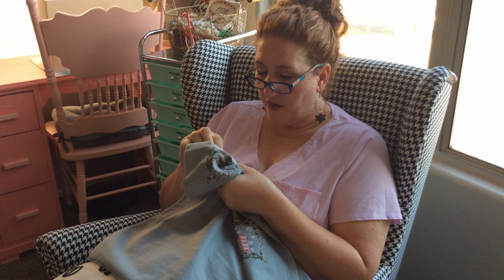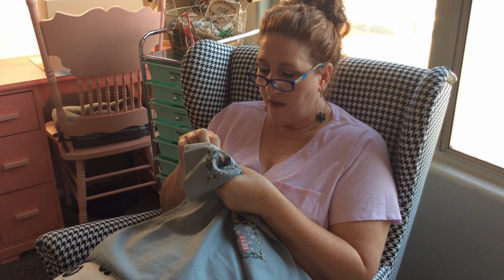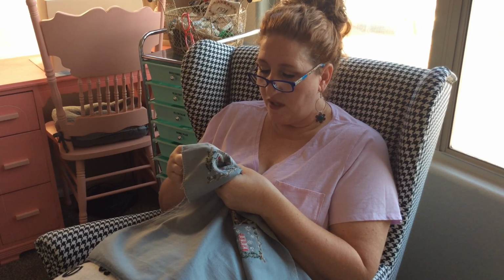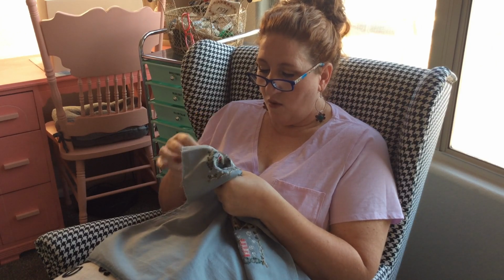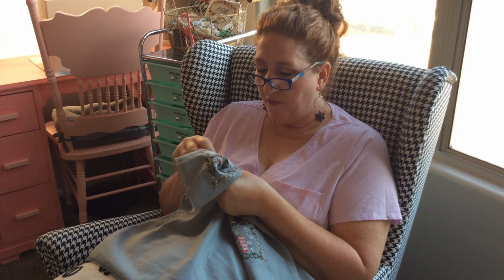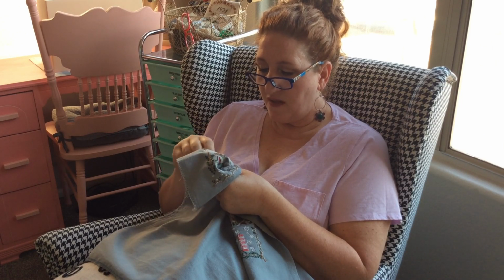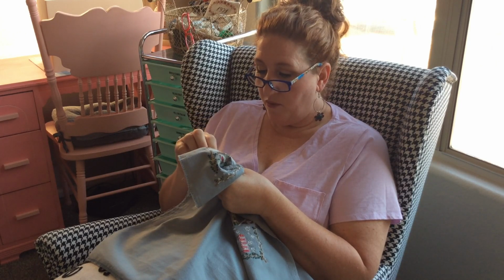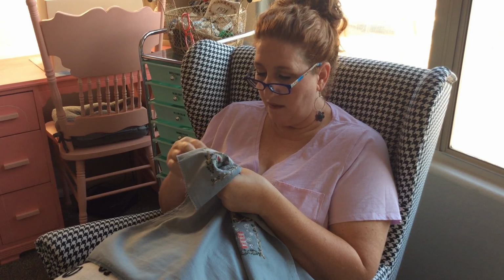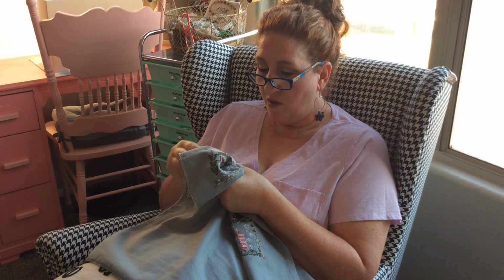My granddaughter came over for a little bit last night. My grandson Quade was asleep, so he didn't come over, but she got to come over because her mom had to run to the grocery store, and so Quade stayed home with his dad, and she brought Irie over for me to play with for an hour while she ran to the grocery store. It's nice having them just 2 miles up the road, 3 miles up the road. It makes it convenient for a little pop in, not a big chore to bring them over or to go get them.